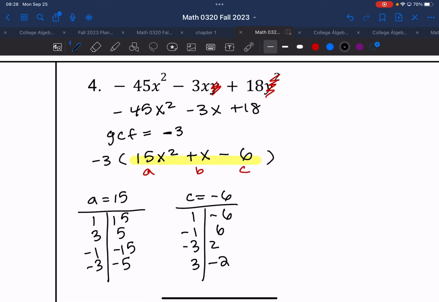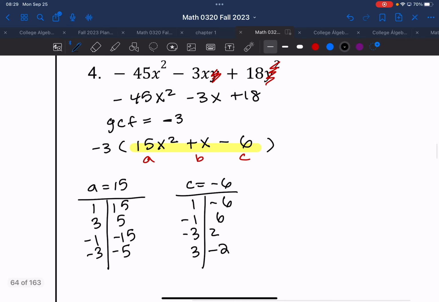Okay, so what do you guys want to start off with when forming our first guess? Remember, it doesn't matter. This is a guess. You know just as much as I do. So if you were looking at this, what would you make your first A values and your first C values? So I hear 1 and negative 6, and then do you want to just start with the 1 and 15? And just see where that leads us.